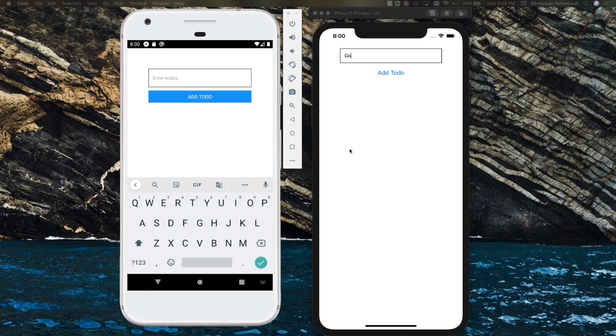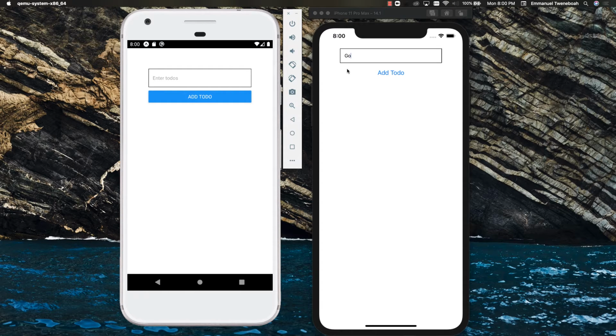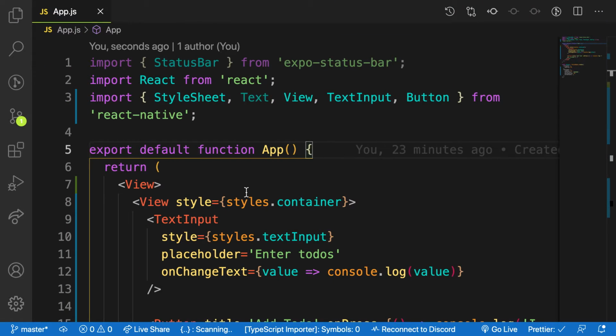Welcome back. In the previous video, we just laid out this component on the screen as we see right now. Like I said in my previous video, I'll be talking about styling, but we will talk deeply about styling in the upcoming video. In this video, you are going to find a way of managing states in React Native. So let's get started.